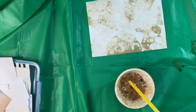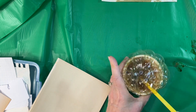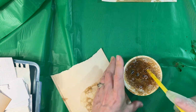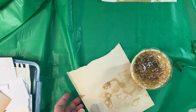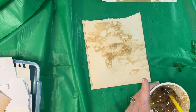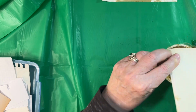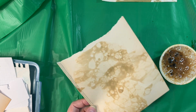Let's do the book page, the plain book page. I'm going to set this aside and we'll take a look at it again later. Looks like that could have something interesting come out of it. It is fun to do. There we go. There's another one that looks like it could have some.